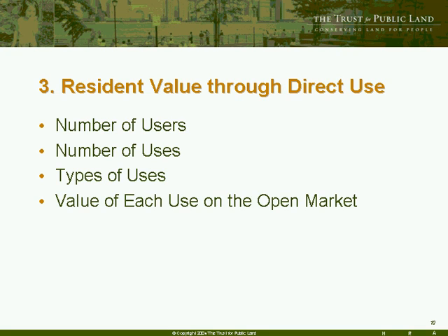And then third, there's these more sort of indirectly related to trees and parkland, but I think there's a definite connection. The third value with parks in terms of economics is the resident value through direct use. And the direct use economists would describe as the value of going to a park to take a jog, to go for a swim, as seen here in San Pedro Springs in San Antonio. How much would those uses cost on the open market? So basically we are counting users, counting the different types of uses, establishing a cost for those uses, and then multiplying that to obtain a value. But there is a definite value that city parks provide in having that available use to the public.